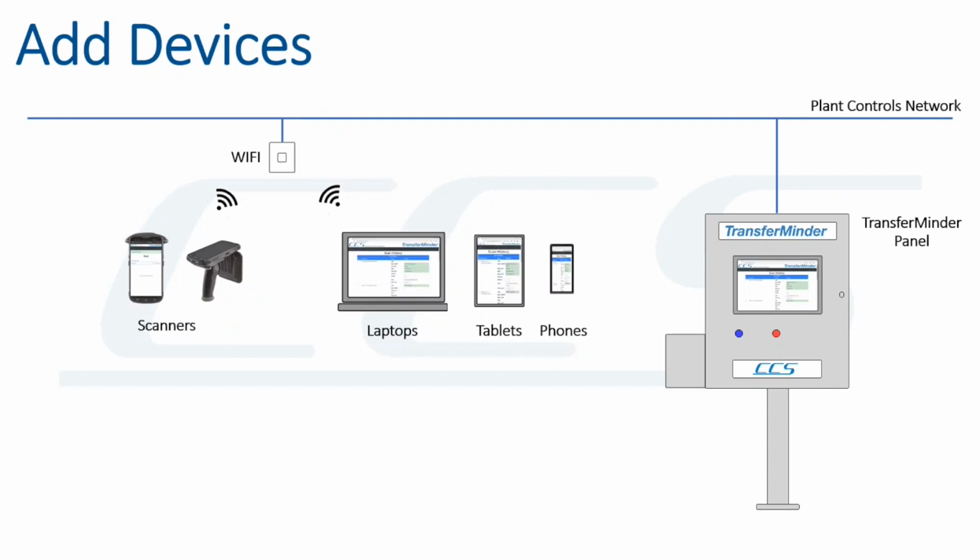Since TransferMinder is a web app, you can use any device with a modern browser that is on the Wi-Fi. This could include desktops, laptops, tablets, and phones. Remember that these devices may be able to read barcodes, but only railcar compatible RFID scanners can read the railcar tags. TransferMinder has or will have lots of reporting and history capability, so having these additional devices using the app will provide good visibility, tracking, and reporting.